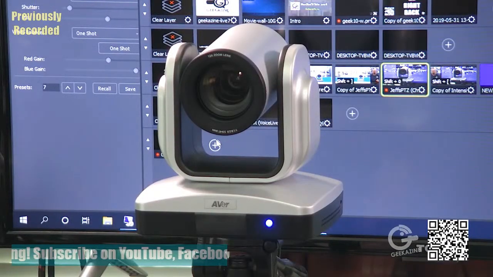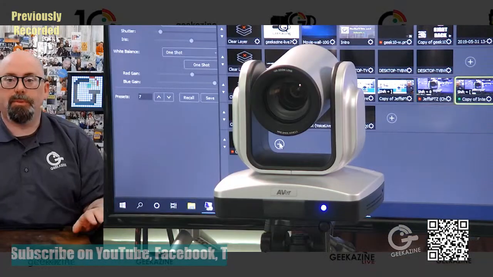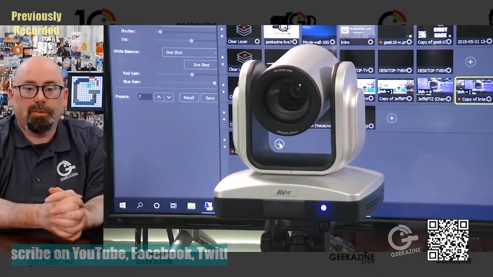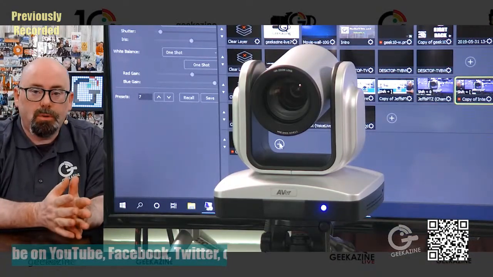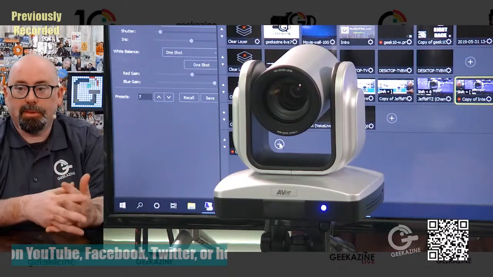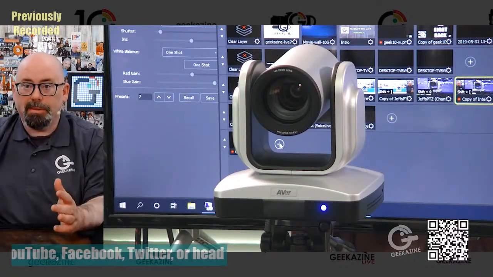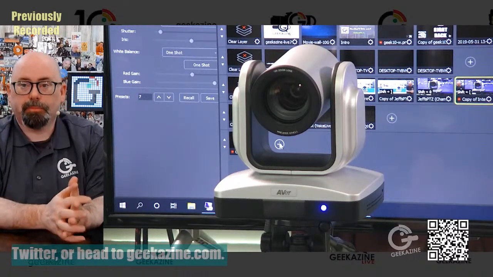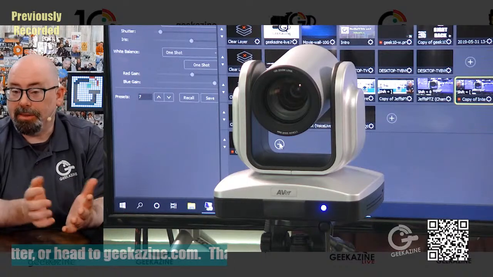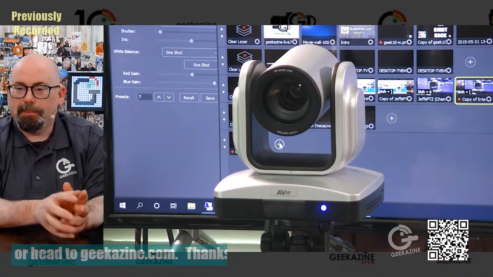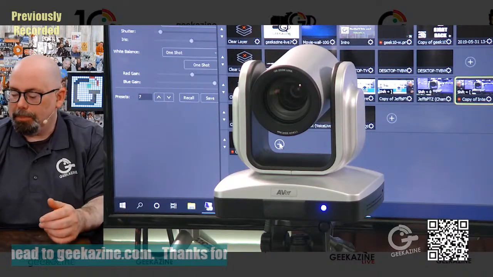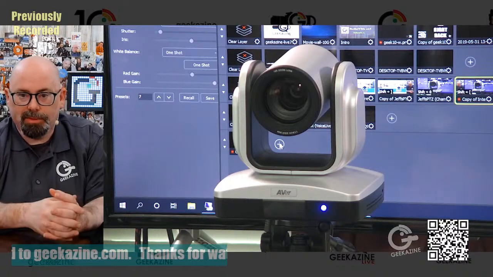Now, the reason why I'm reviewing the AVer 520 is I'm looking for low-cost alternatives to PTZ cameras. Some of these PTZ cameras are about half that price, and they're USB driven and have a lot of great functionality, minus the fact that when I hit the preset button, you actually see that on the screen.